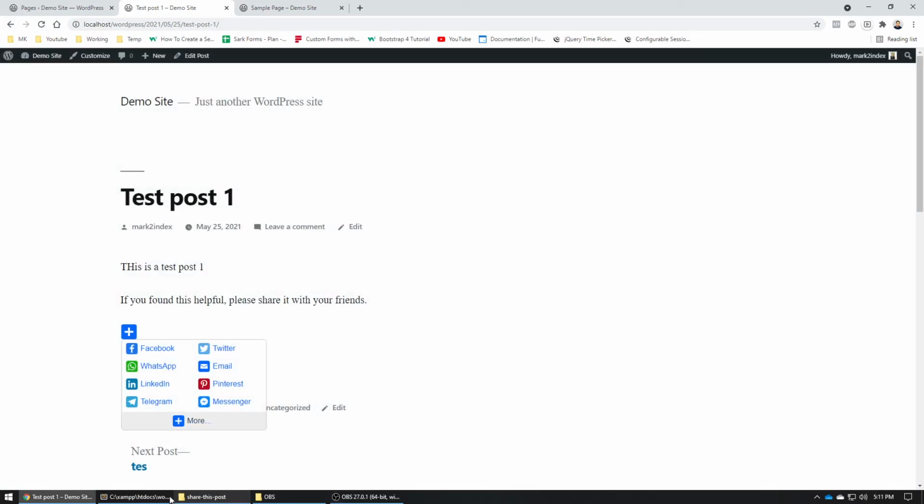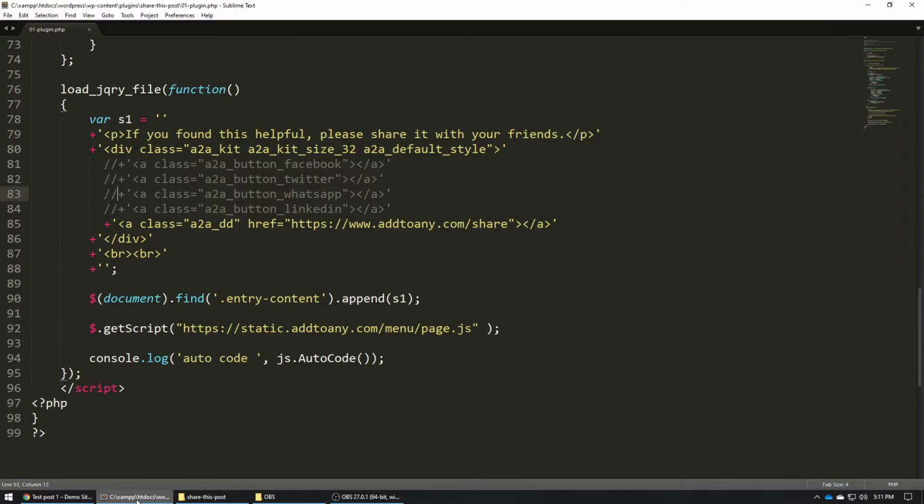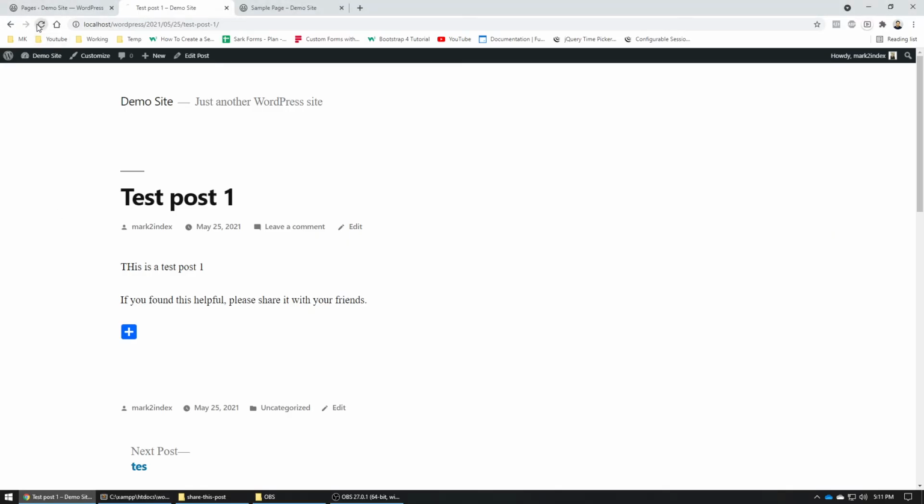So that's pretty cool. What I would personally recommend, if you're going to use this particular sharing option, is to use your Twitter and Facebook at bare minimum. But if you're running a business website, include LinkedIn as well. So let's refresh this, and that's that. People who want to share it more can have the option to send it somewhere else. So that is very straightforward, and hopefully you found this helpful.